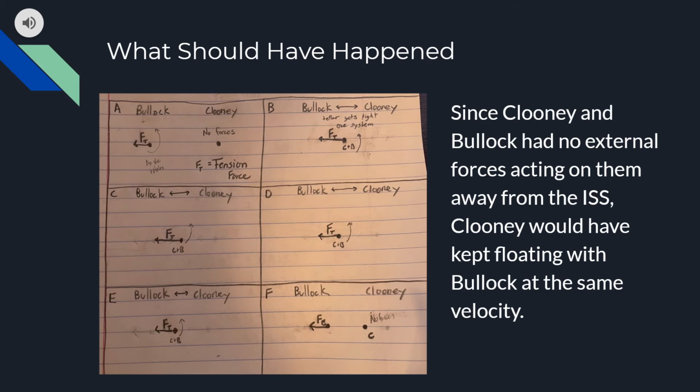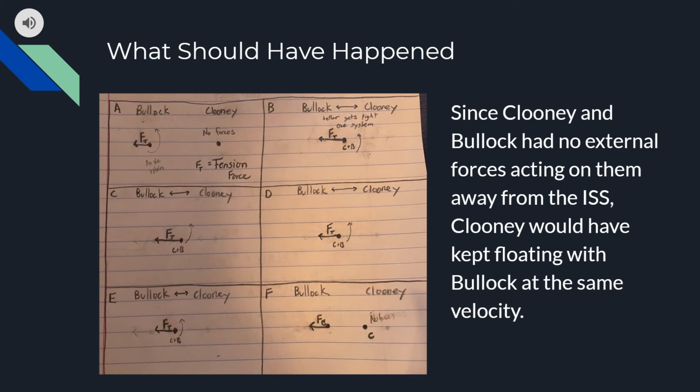In scene A, Bullock and Clooney are not tethered together, but Bullock is tethered to the ISS and rotating very slowly about the ISS. In scene B, Clooney tethers himself to Bullock, and they are both rotating together, again, very slowly, about the ISS. From scene C, D, and E, they are both rotating very slowly still. In scene F, when Clooney lets go of Bullock, he is shown flying outwards when there is no force enabling him to do so.